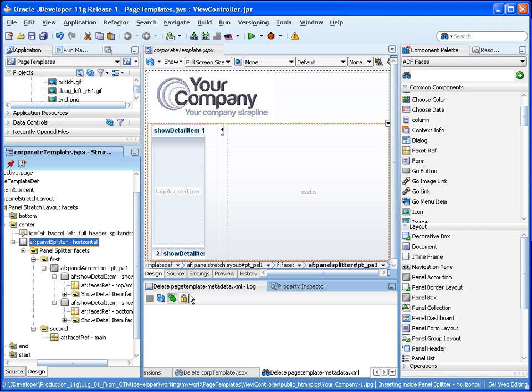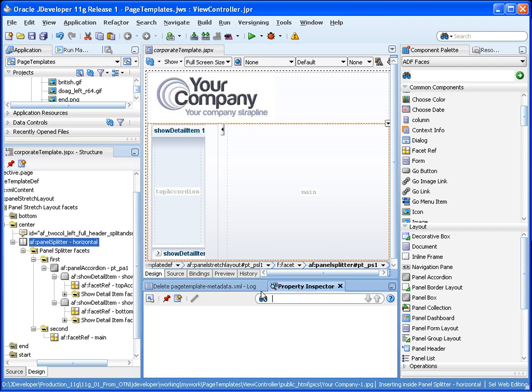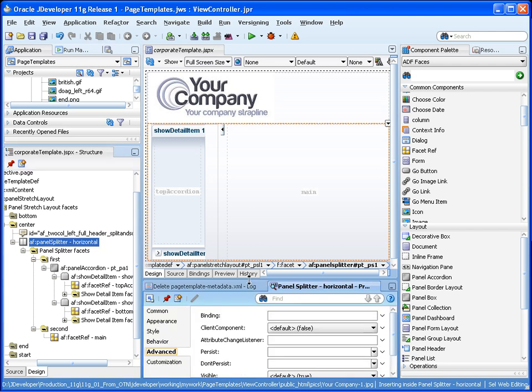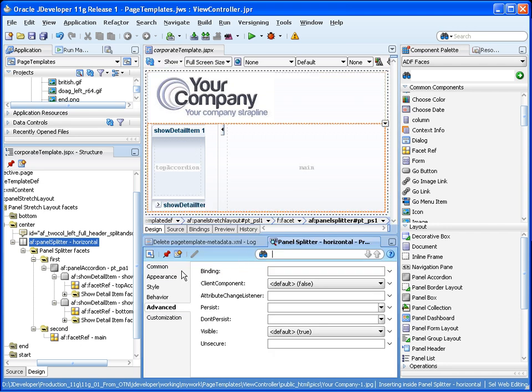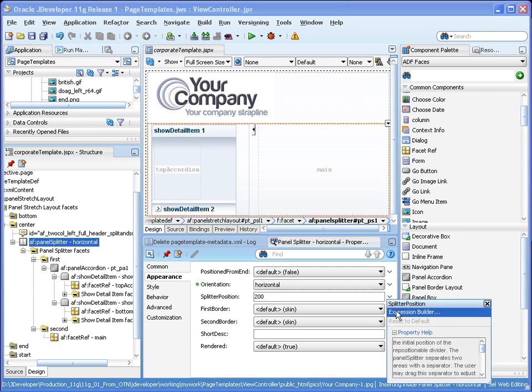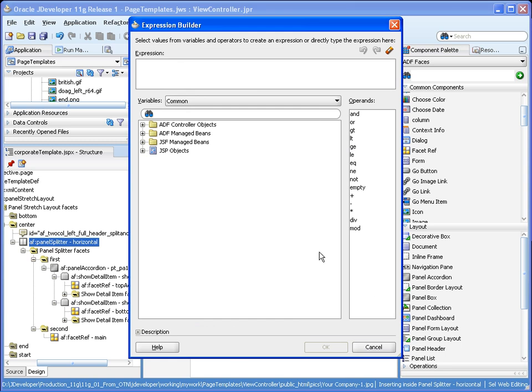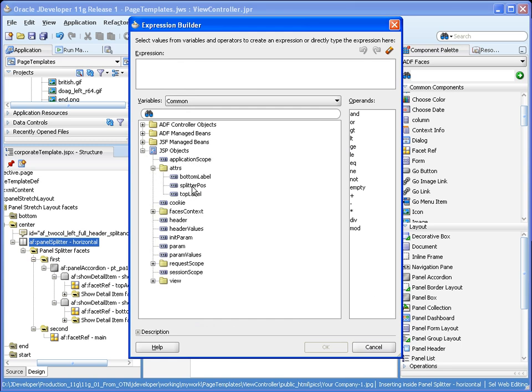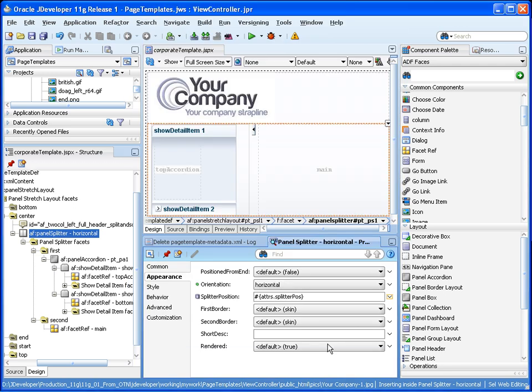We defined 3 attributes, and one of the attributes we defined was the splitter position. So rather than the splitter position, which is the area that defines the left hand column, the right hand column, to be a literal value of 140, we want that value to be set using one of the attributes we've set up. This means that anyone who uses this template can define their own splitter position, where this center pane is positioned.